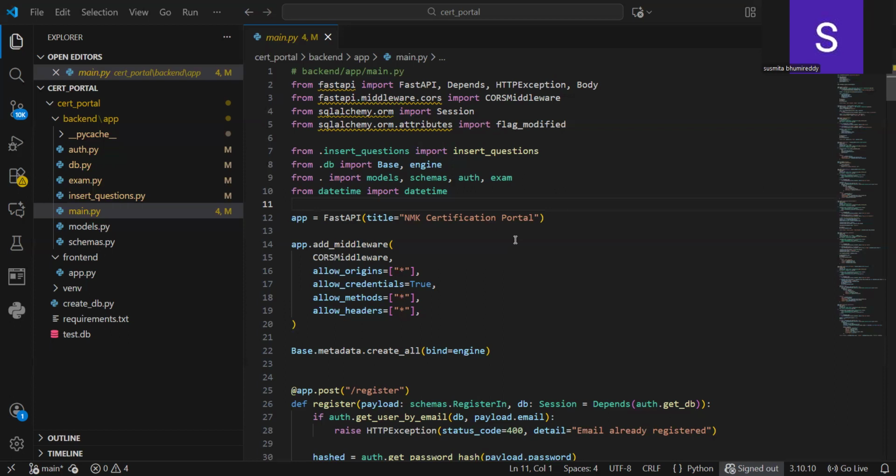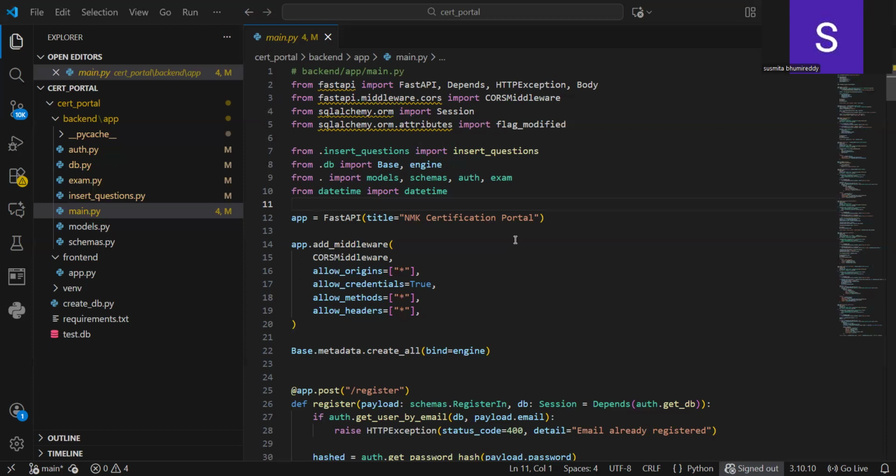Coming to the workflow of my project, I have started with user registration. Whenever a new user wants to register, he has to enter the name, email, and password on Streamlit, on the front end side.